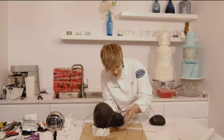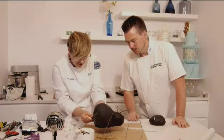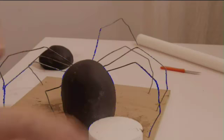That's great. Okay, so we seem to be good. This is starting to stick onto this fondant, so I just want to take it off and turn it around, Paul, because it's so dirty. And then we just turn it around. Okay, so can you see now? That's great. Look how it's hanging. Give it a wobble. Look at that, perfect. Okay, so you can see. How cool was that?